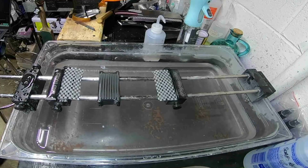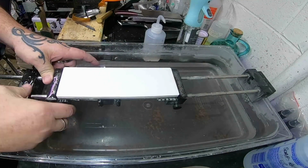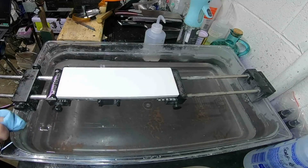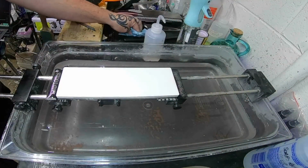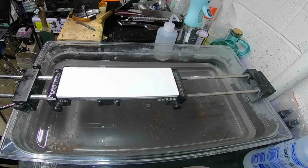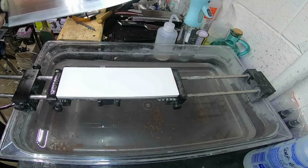All right. Shapton glass 1000 time. I mean, there's no doubt that all these are good stones. And there's no doubt that each and every one of these are going to sharpen a knife. Doesn't matter the cost. The skill, of course, has more to do with anything. I mean, clearly, having good equipment does not hurt. But yeah, skill. I've seen people sharpen on bricks.